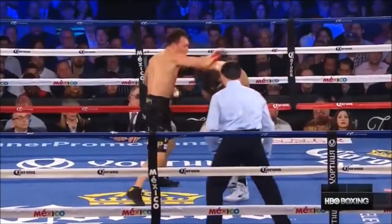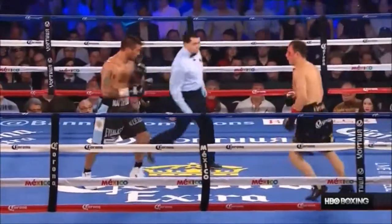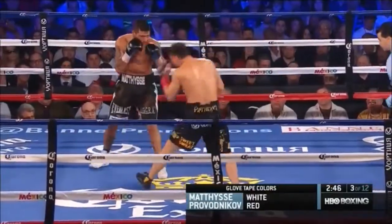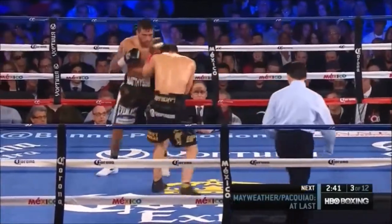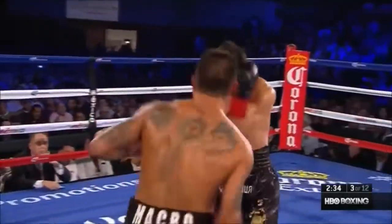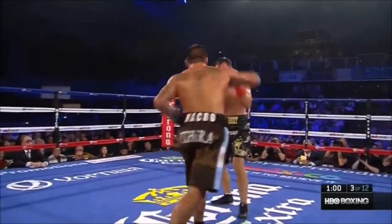Matisse is trying to throw that right uppercut every now and then after he throws combinations. But Ruslan comes back with a full combination, and now Provodnikov lands a big left hand above his left eye. Harold Letterman giving the first two rounds — and the third as well — to Matisse. He's very sharp, throwing punches straight down the middle and coming up with a little uppercut every now and then.